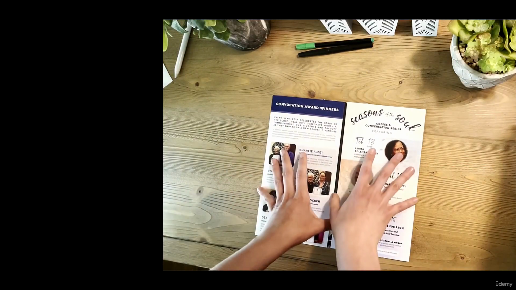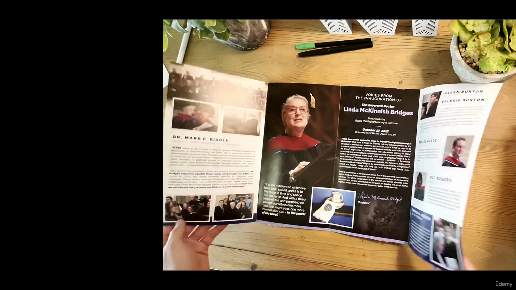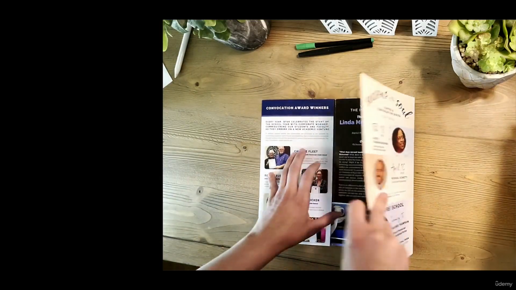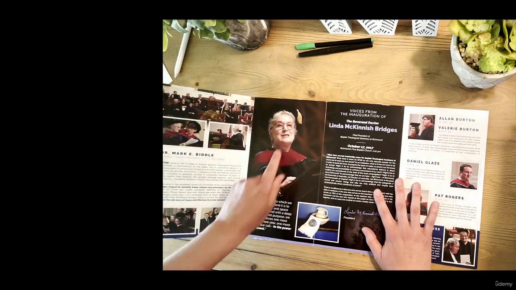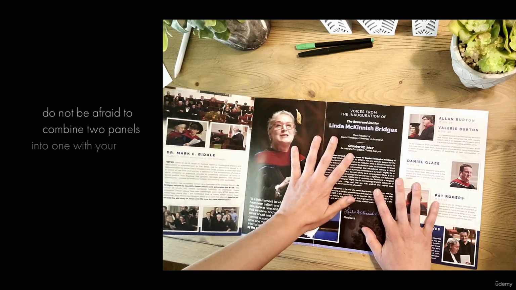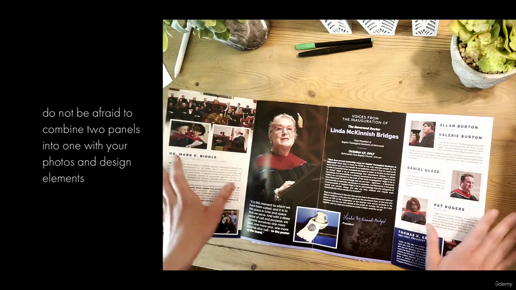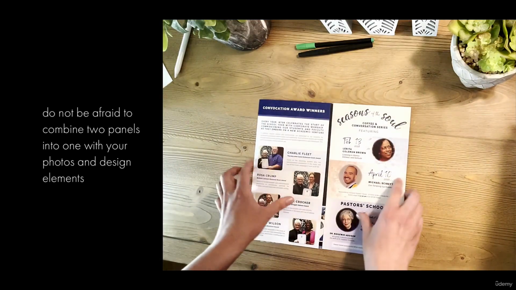So I wanted to go over these because there's always a mystery, you know, how these fold. I had to learn this on my own, just Googling it and figuring out how I should put my design, how should I design it. When I open this up, a lot of times with gatefolds, what I like to do is unite the middle 2 panels design-wise so that these feel like they're one unit, and then you have these wings of extra information. But you could do it however you like and whatever works best for the client.